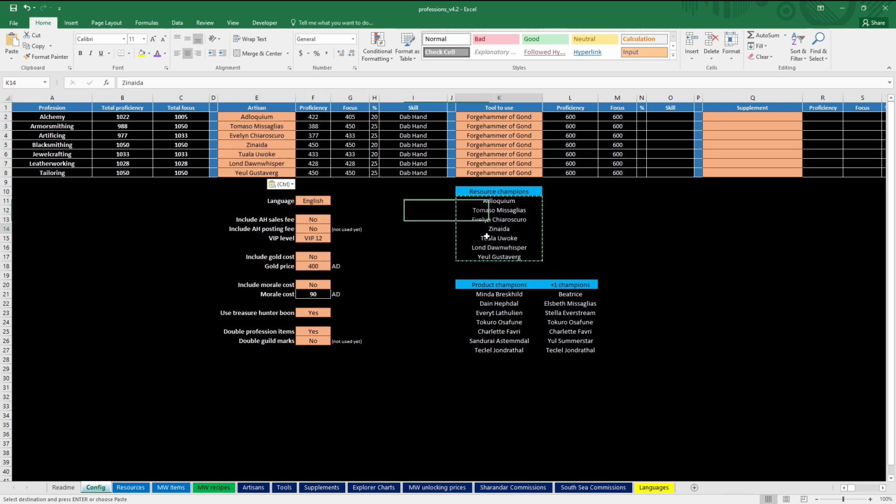And then you have the resource artisans in here, or the product artisans in here. In my calculations, these were the best ones. And these are the best if you want to focus on getting a +1 item with a lower chance of succeeding on getting an item at all. So if you really want the +1, you have to go for these.